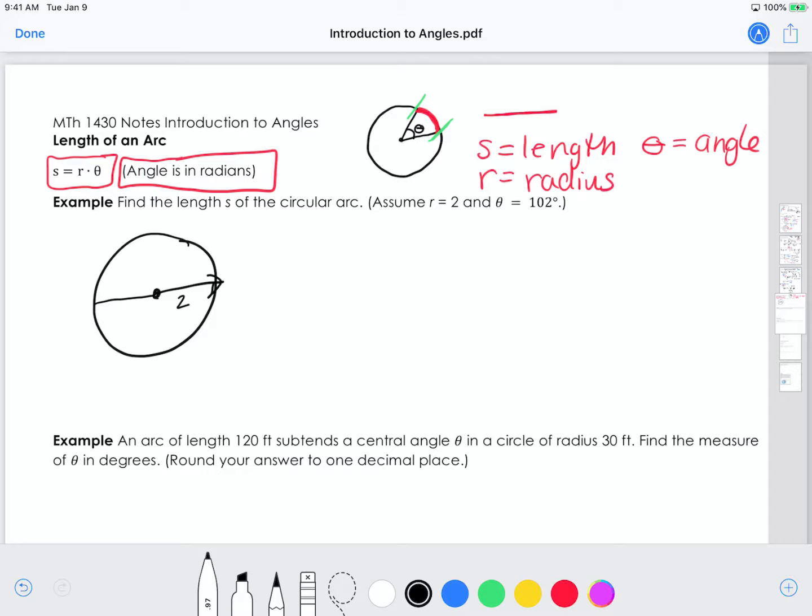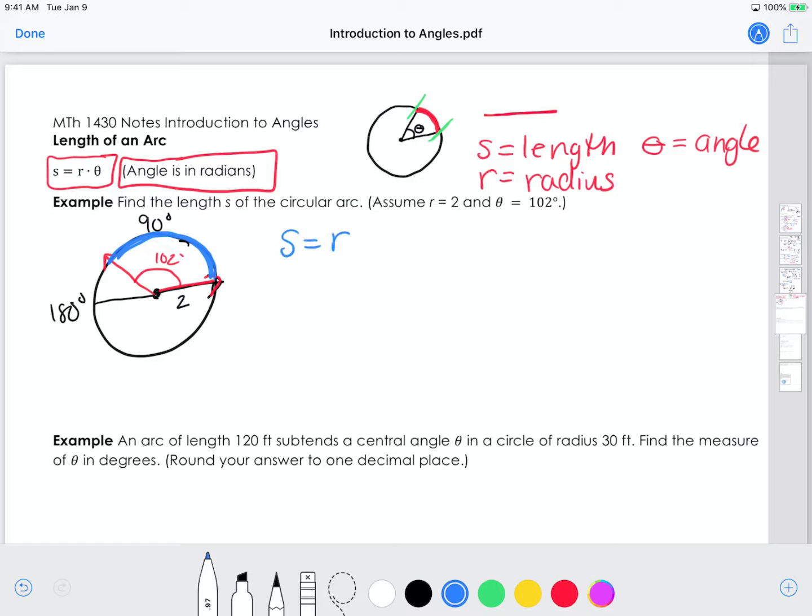So if I open up halfway around the circle, that would be 180 degrees. And if I open up a quarter of the circle, that would be 90 degrees. So a little bit past 90 degrees, we're going to open up. We're going to start here, and we're going to open up somewhere in here. That would be 102 degrees. So what we're looking for is the length of this arc. That's the blue part. If this was a string that I could cut and lay out, how long would that be?